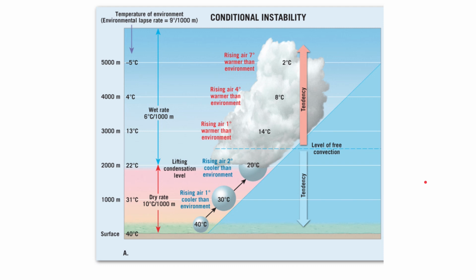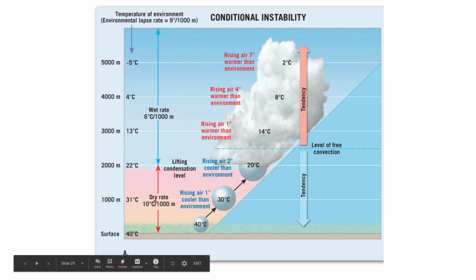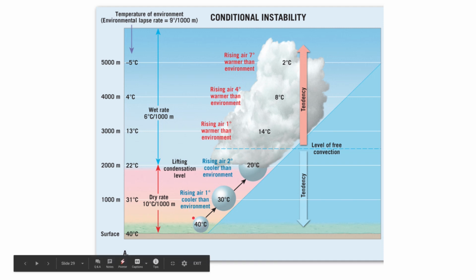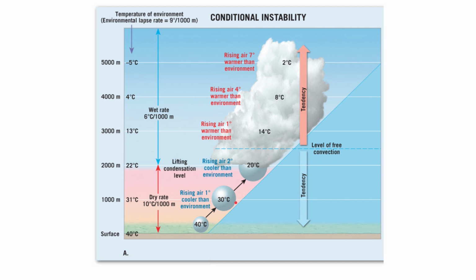Well, what if the ELR is 9? So that's in between, right? It goes up a kilometer, cools by 9, cools by 9, cools by 9, cools by 9, cools by 9, down to -5. Okay, so our parcel initially is going to cool faster. Everything's 40 degrees at the surface. The parcel's 30, so it's a degree colder. Now it's 20, now it's 2 degrees colder. But it's going to hit the lifting condensation level at 2 kilometers, so now it's going to cool by 6 degrees to 14. Now it's warmer. The parcel is 14 degrees, the air around is 13. It's going to keep rising.